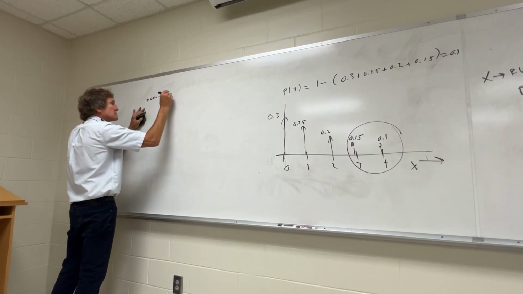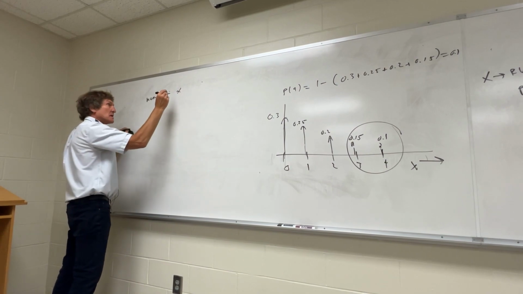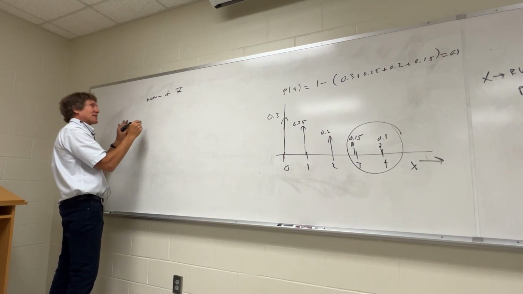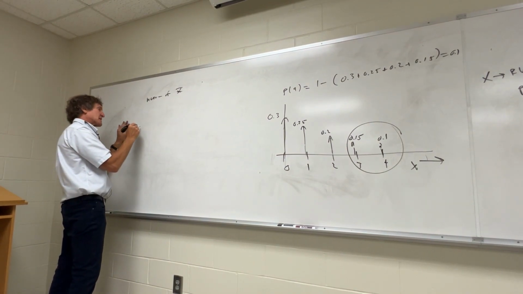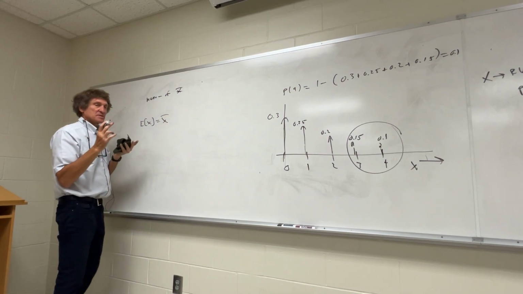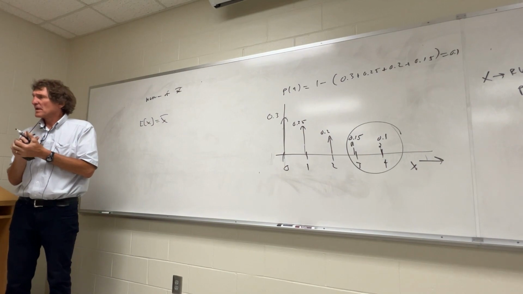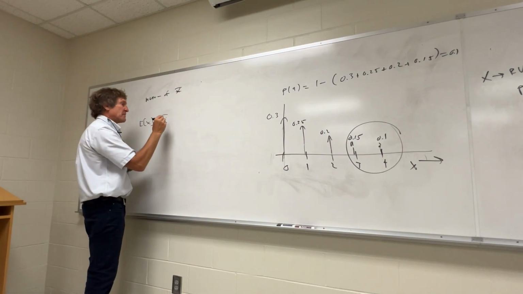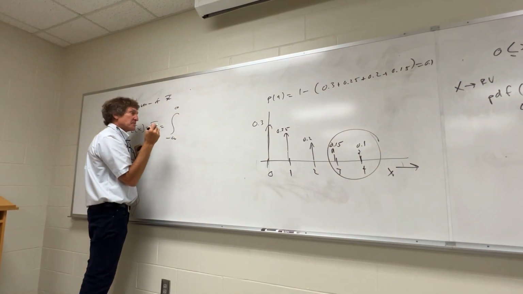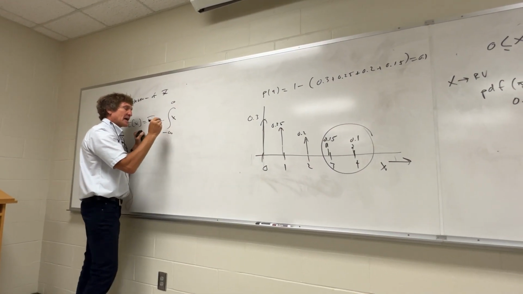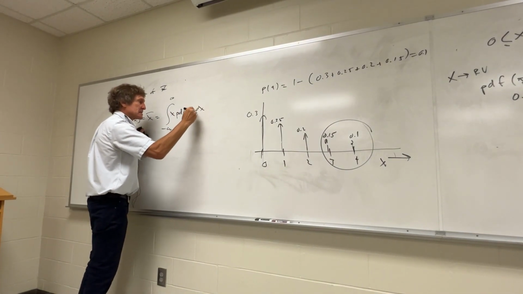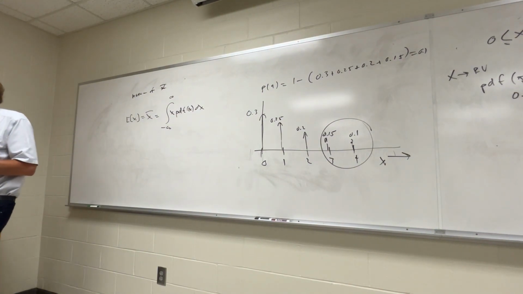Now, when we talk about the mean of a random variable x, what we mean is this. Go figure. It's the expected value of x. It's really given as the mean of x, just x with a bar over. Now, what is it? If it's a continuous random variable, it's the integral from minus infinity to infinity of x times the probability density function of x dx. So you take the PDF weighted by x and integrate it.